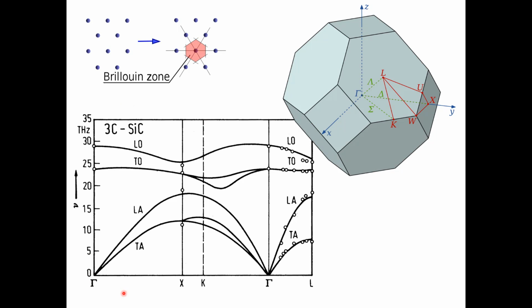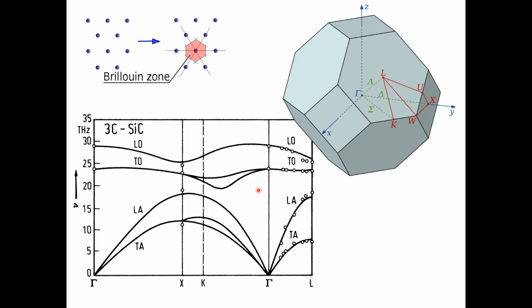And this figure right here is a phonon dispersion plot, or a phonon band structure. You'll probably learn about this more if you take a solid-state physics course, but I still do want to talk about it a little bit in this course as well. The way that you read these phonon band structures is that if you look at the Brillouin zone and you see gamma, that's a point. The gamma point is the 0, 0, 0 point in k space. If I look at these curves, this looks similar to what I was showing you in that applet just now, right? It was a line that goes up, and then here are the optical modes: the longitudinal optical, the transverse optical, longitudinal acoustic, and transverse acoustic.